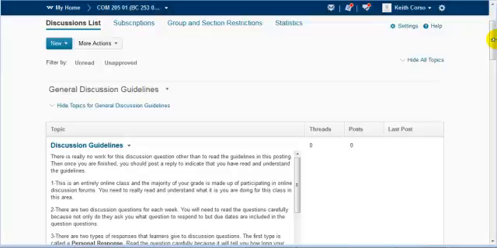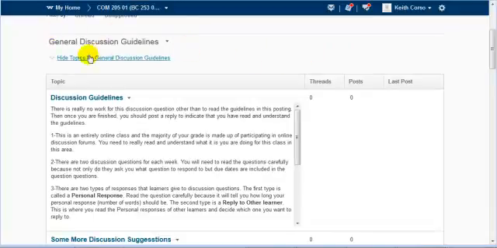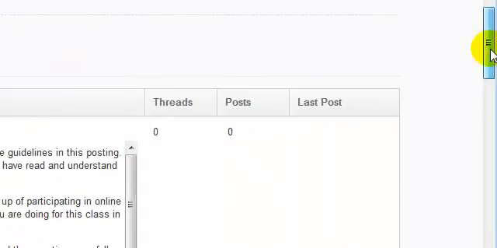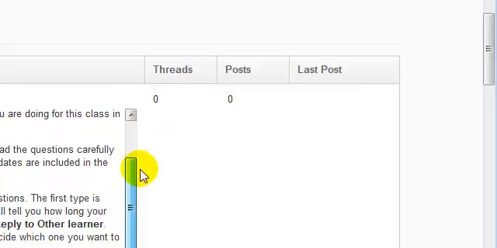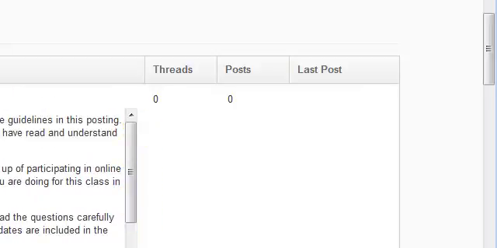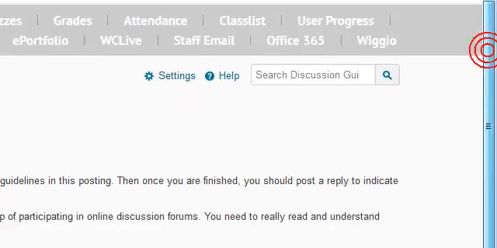And that's an important thing for you to take a look at. And so it's organized in a couple of different ways. At the very top is a section called General Discussion Guidelines. General discussion guidelines will always remain at the top as a way for you to go back and be reminded of what it is that you need to do. And so there are a couple of different sections to this. There are discussion guidelines. You can either read them on this screen by scrolling down here, or you can simply click on the link that says discussion guidelines and read it on its own page.